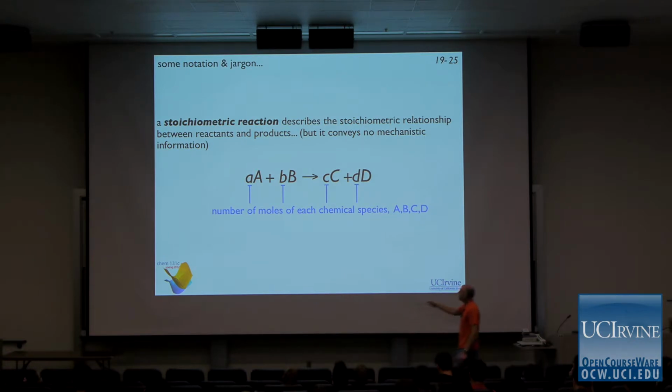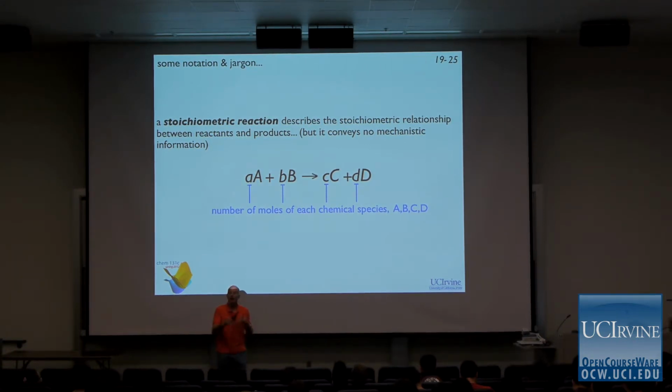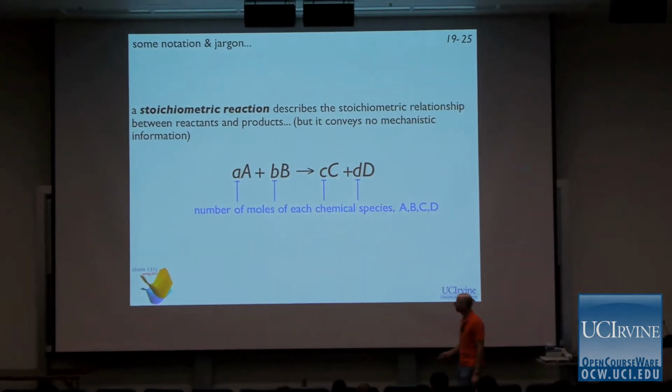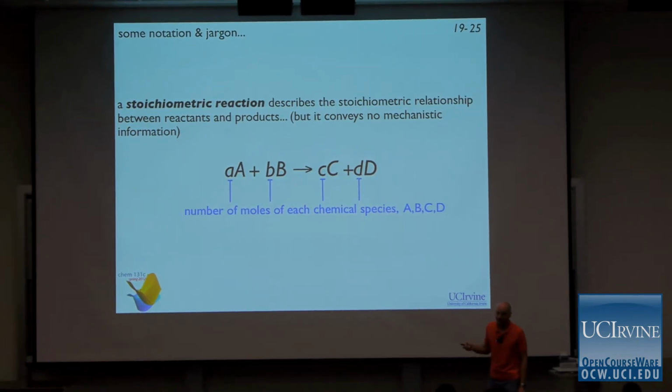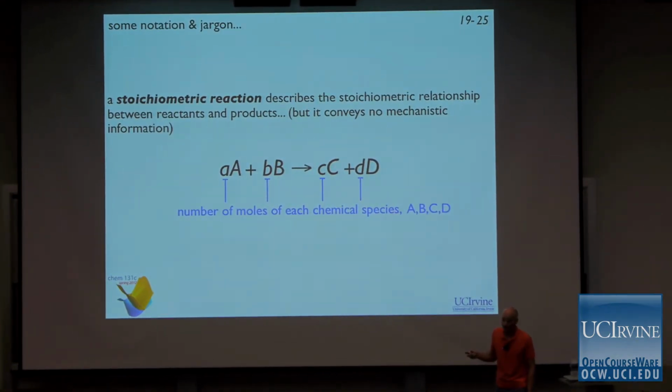So what we're talking about now is the rate of reactions. Kinetics is all about how fast the reaction occurs and what factors control the rate of the reaction. How do we measure it? How do we talk about it? How do we accelerate it? How do we decelerate it? How does the rate depend on the variables that we have control over? So we need a lot of notation, and we want to be very clear about this so that there isn't any confusion, because it's intrinsically confusing. Notation always is.